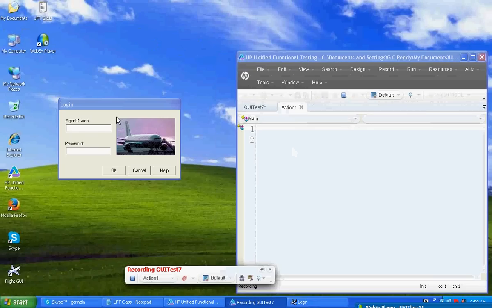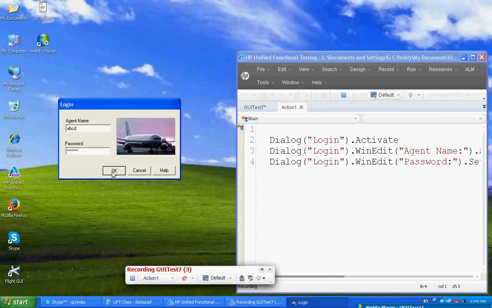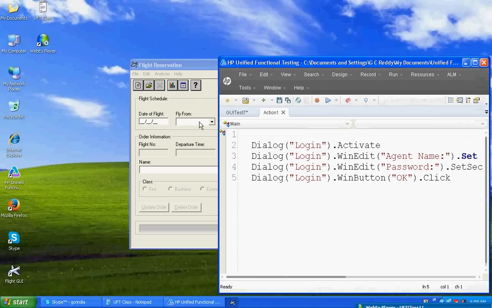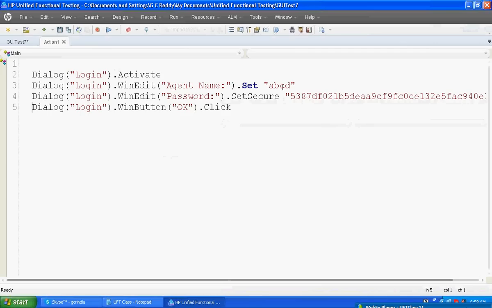Yes, sir. Say, just assume here agent name should take only alphabets, but sometimes it is taking numbers also. See, in this application it takes any 4-digit value, but just assume it has to take only alphabets, but sometimes it is taking numbers also.